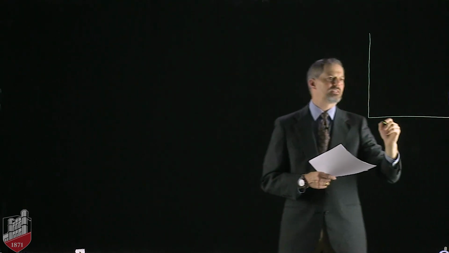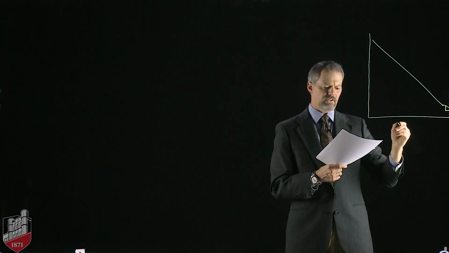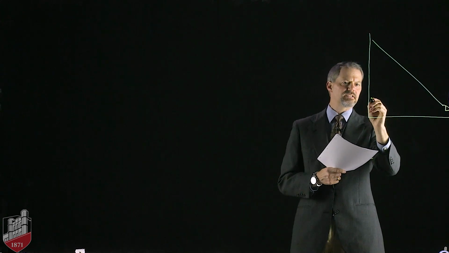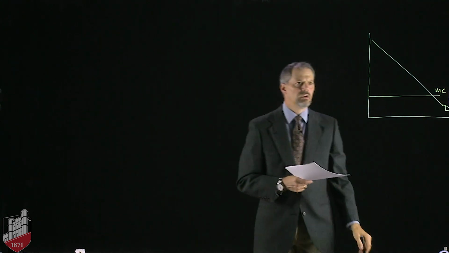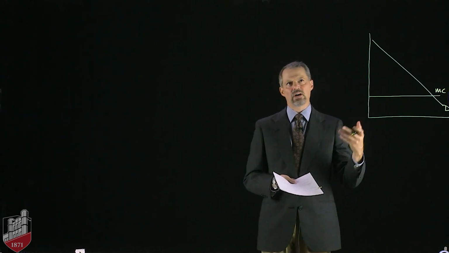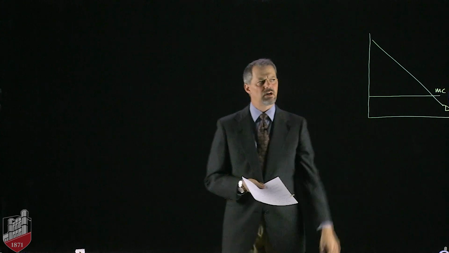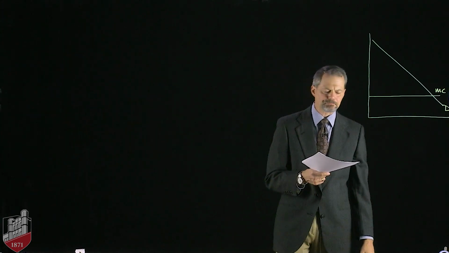So let's just quickly review a single price monopoly. Remember, we're talking about a situation where we've got demand. Let's put up here a constant marginal cost. We could have an increasing marginal cost, but a lot of times when we're thinking about price discrimination, we think about constant marginal cost because it's a more simple situation to deal with.